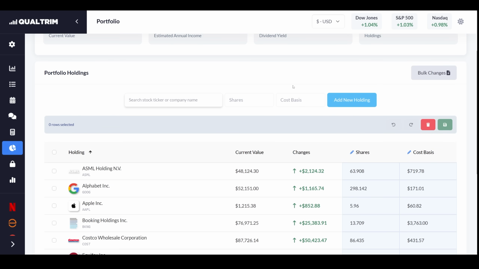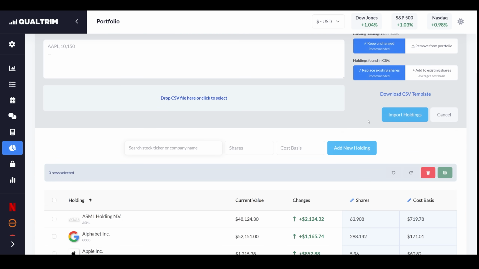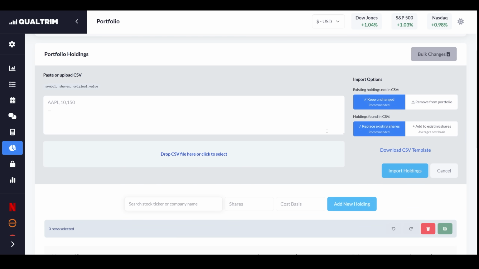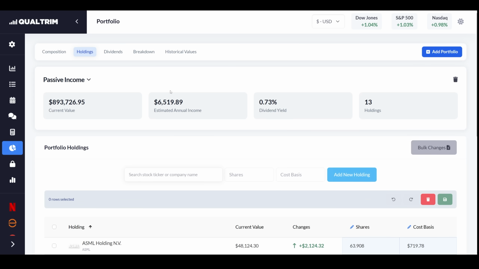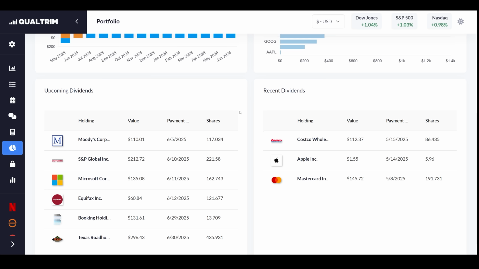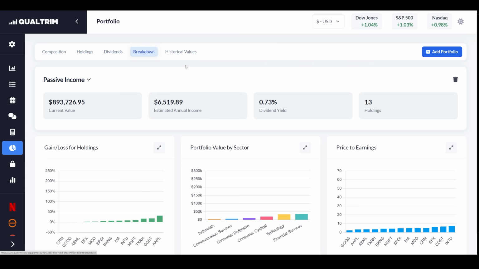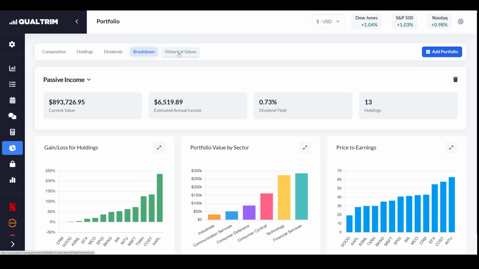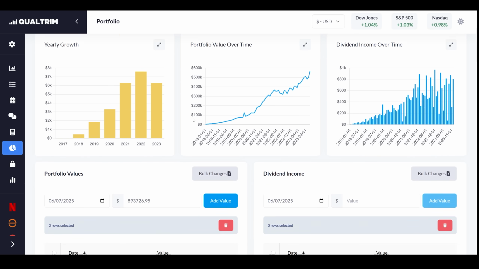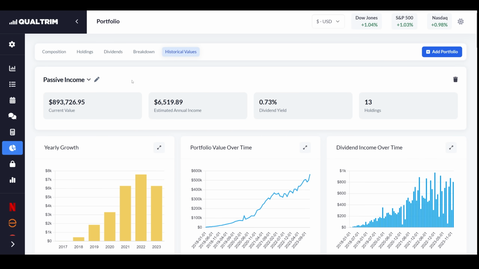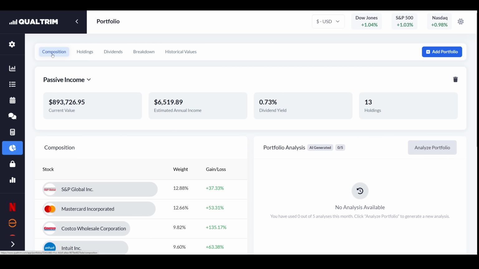And this is where we can update holdings. We can do bulk updates, and it's far more powerful. It has way better error checking and handling and just way more powerful. We'll get to that in a minute. We have a dividend screen here, and this is of the same portfolio. We have a breakdown page, which gives you extra data, and we have a historical value page. So all of this, it's just upgraded across the board. Now, again, this navigation bar right here is for the different views within your portfolio, and it tells you where you currently are. So you have an easier time determining what you're currently looking at. So that's right at the top.